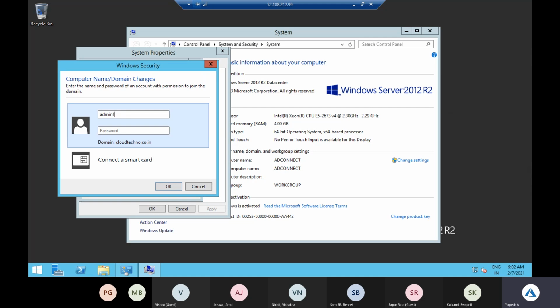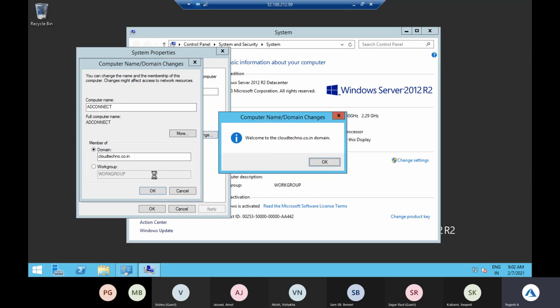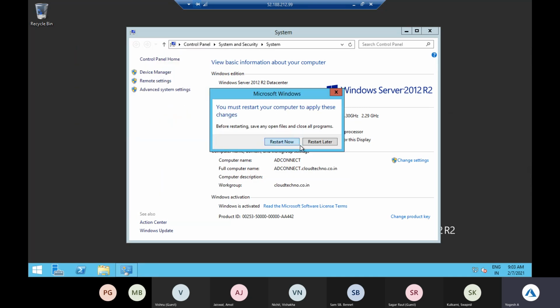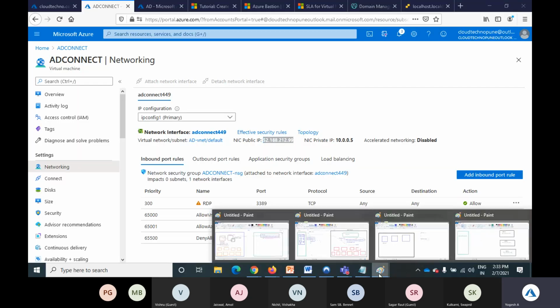So admin 100 is the username and this is the password. Okay, so again, what is the requirement here to deploy the Azure AD Connect? We would require 2 user IDs. Restart now. So let's go into the diagram.